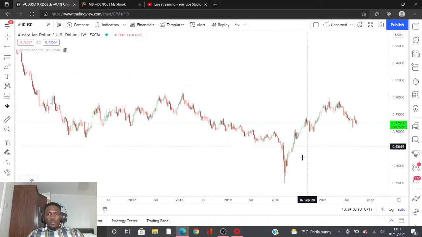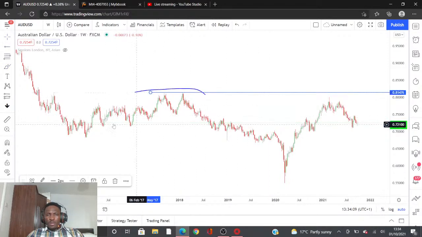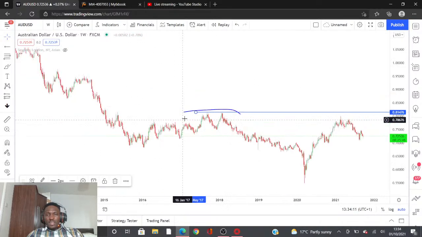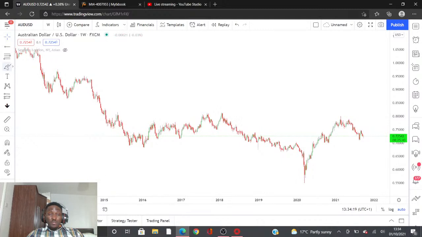Aussie dollar came up. It did not break this level. If it had broken this level, then you can say that something is about to happen. But it's clearly respected. So this is another scenario that I just gave you an explanation on when I did an analysis on the pound US dollar, in terms of the market knowing, like respecting levels or respecting rules.